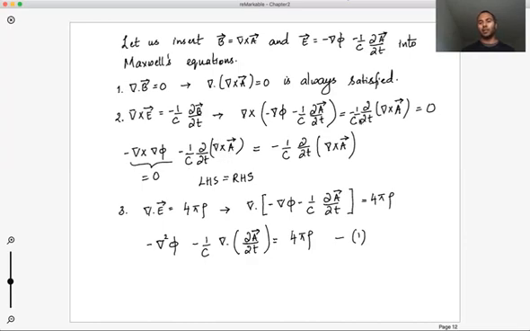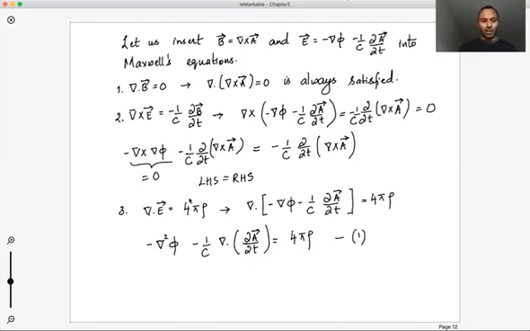On the right hand side, you again have d by dt of curl of A. So it's basically the time derivative under curl. The two operators can be switched because they're linear operators. So LHS equals RHS. And now you can see why we have added this term here. It's just to satisfy this equation, which is Faraday's law.